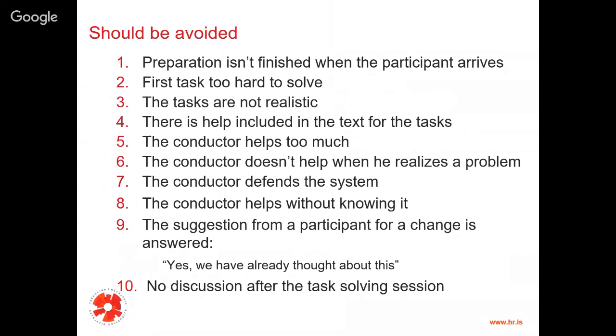The suggestions from a participant for a change are answered with, yes, we've already thought about this. This is in the same line as defending the system. So you should always be happy to hear about all problems. If people tell you, I think this should be so and so, and you say, we've already thought about that, they won't tell you any new ideas. It's just shutting them down. So it is a challenge, because we would like all information to come.